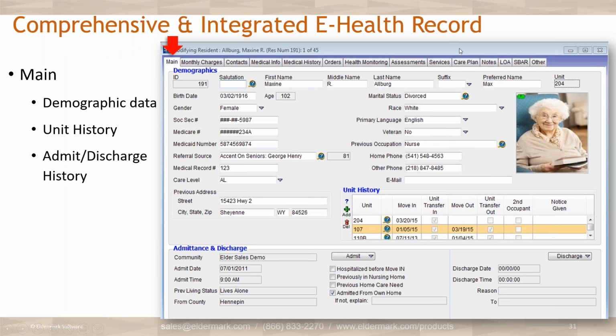In this demo, I have almost everything turned on, and I'll fly through them super quickly, but know that there's a spot for everything. And you don't need to use all these. The more information you put in, though, the better the dashboards will look when you run different reports. And obviously, our whole system is enterprise-driven, where with multiple communities or homes, you can see all of them. You can break them into regions or groups, or you can drive into one of them or benchmark them all against each other. So it's all built on an enterprise platform with security behind it, of course.